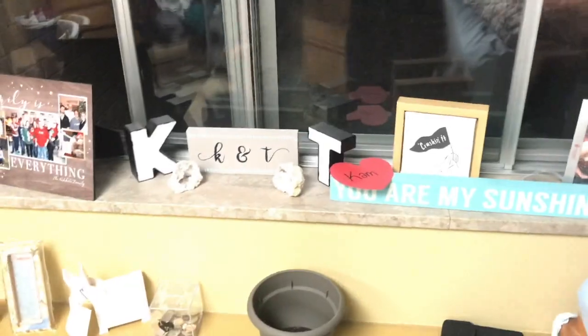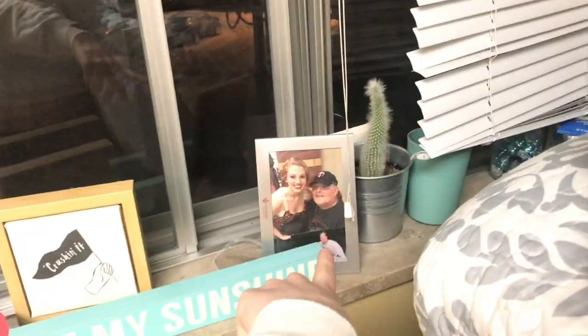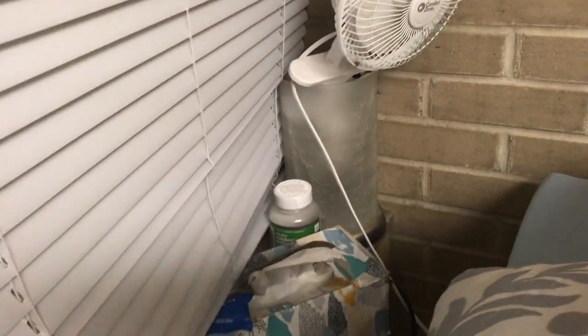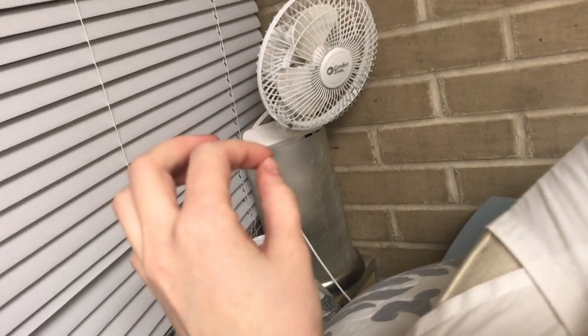This is our windowsill — about half of it is Tiana's and half is mine. We have our little K&T sign which Tiana made by herself, and two little K&T lights which are so cute. I got that 'You Are My Sunshine' sign from Gorman's. There's a picture of me, my grandpa, and my mom and dad. There are also a little cactus and a cup for water at night, some chapstick, and this cute little bottle from IKEA for about a dollar that I filled with marbles — it's just cute. Kleenex, melatonin, and my dusty fan that I need to dust really bad, and a lamp which I mainly use to prop up the fan.